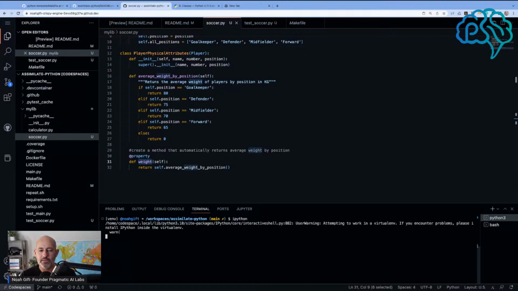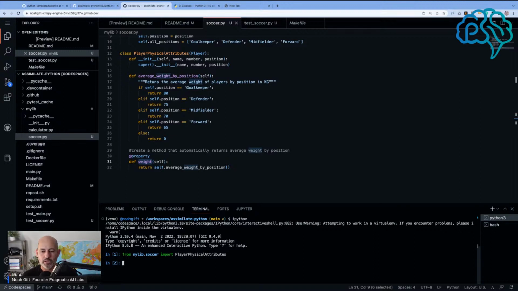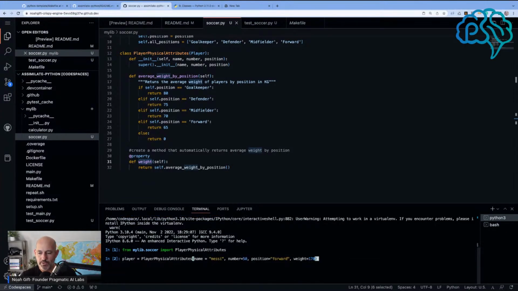So we say IPython, say from lib soccer players import physical attributes. That looks pretty good. And we can say player is equal to, now we don't need weight. We just need to have the name, the number, and the position. Now we do need to match this.